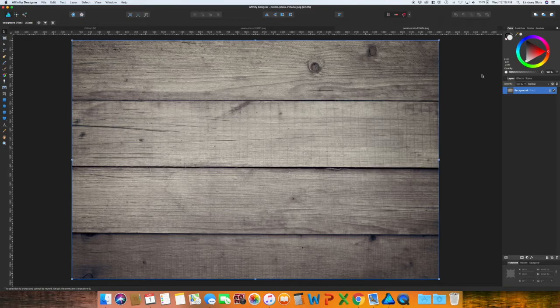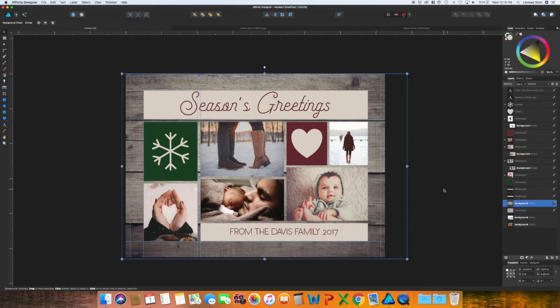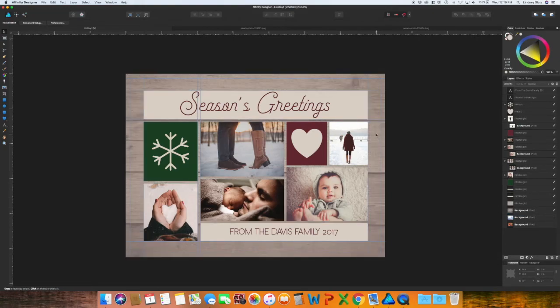So that same stock photo site had several options for wood backgrounds. So this first one I'm going to put in, then move this to the back. And I think that one is really fun. I think it complements the photos and style really well. It has that rustic look to it, which is so popular right now. If you want to tone down the wood, once again, drop it below that rectangle, and that opacity I think is at a really good level right now, and it tones it down and gives it a nice feel to your image.